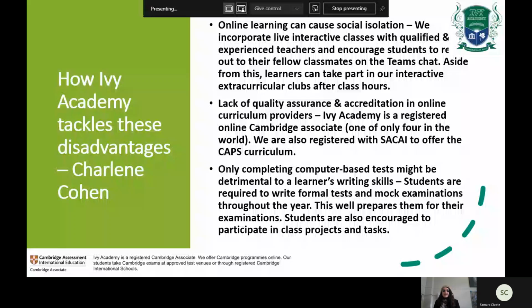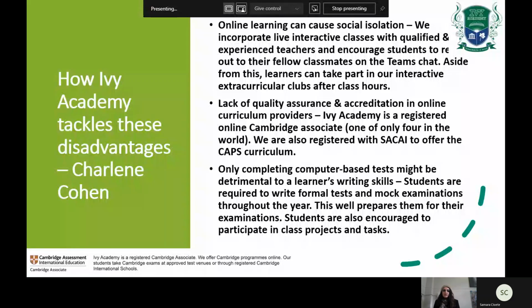We incorporate live interactive classes with qualified and experienced teachers and encourage students to reach out to their fellow classmates on the Teams chat. These interactive classes are basically like sitting in front of a live teacher in a classroom. The teacher is available for questioning during the class, and the learner can always put a question to the teacher on the Teams chat.